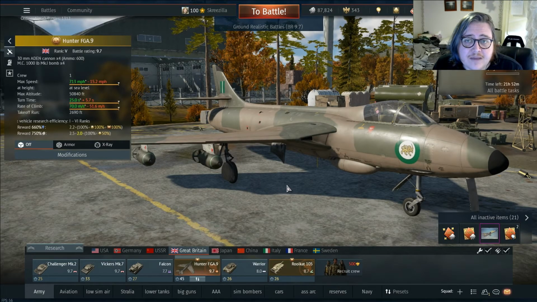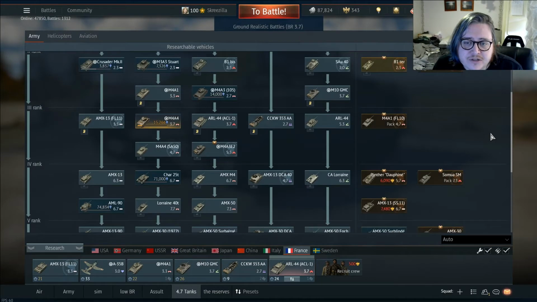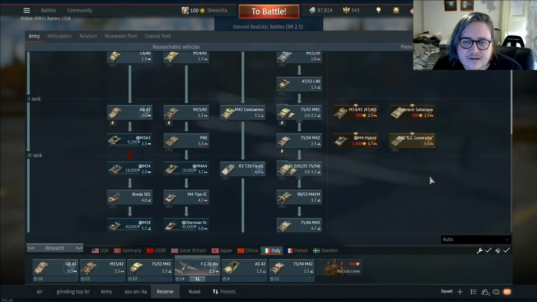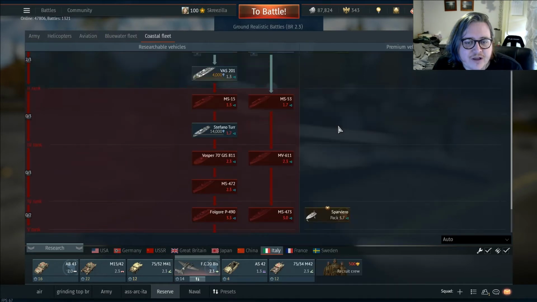So, yeah, absolutely terrible, as always, which is always the thing. But as I said, you can actually get some new vehicles. So, the M4 Hybrid, which is, I think, Italy, isn't it? Italian. Is it Italian? Yes, Italian. So you can now get the M4 Hybrid, the Carrier Medio, which is a Sherman M4.